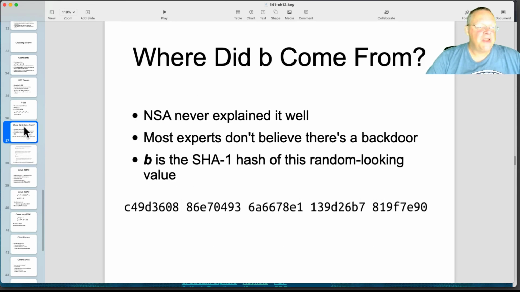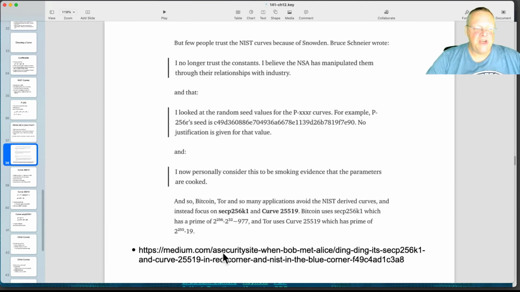Let's go on to the next slide. This I just put in today. This is from a website. Bruce Schneier said, "I no longer trust the constants." This is primarily because of Edward Snowden, who had to flee to Russia after leaking a bunch of NSA internal documents, which revealed how much the NSA is deliberately poisoning cryptography and pressuring NIST to lie about cryptography and telling people to use unsafe routines. They've been totally busted. They absolutely have done that. It's not exactly proven they did it here, but Bruce Schneier, probably one of the most important cryptographers in the world, very influential, said he doesn't trust them anymore.